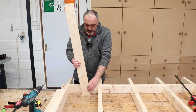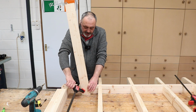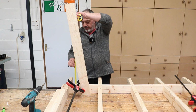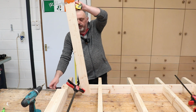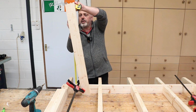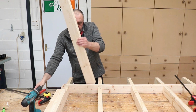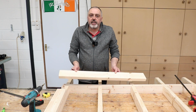I'm just going to put that roughly in place and clamp it. And now you just measure from what will be the top of the bench up the height that you want the bench. Now, I am making this bench 838 millimetres high, so I am marking 820 on the leg, so that I know that when I cut that at 10 degrees, that is the exact length I want.